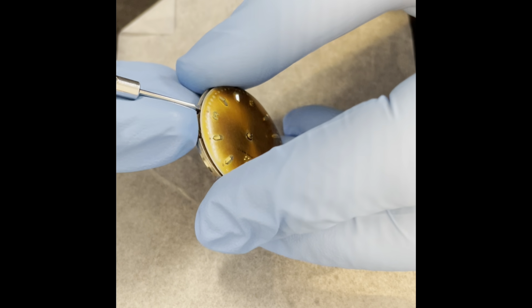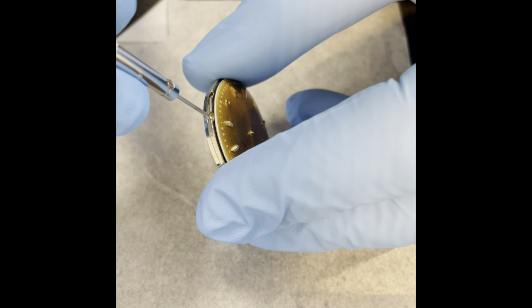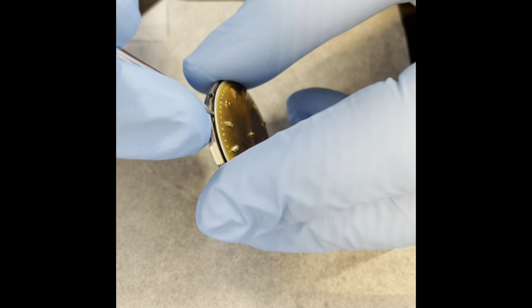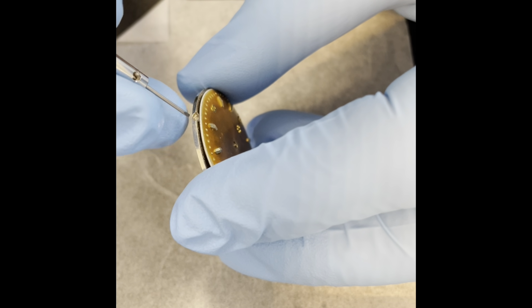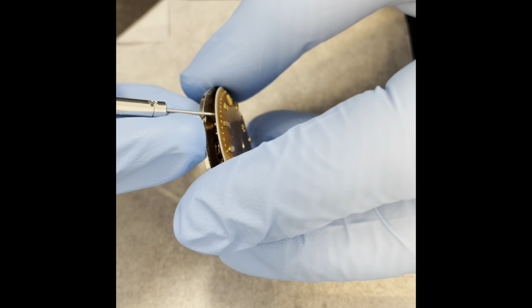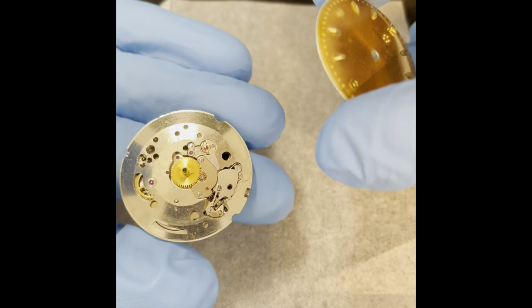This project is determined a little bit by what I can do with the case, because the movement and dial are actually pretty good. I would like to keep the case and movement together, even though parts from this could easily be used on another watch with a severely scratched dial or something like that. But I'd like to keep this together, and I'd like to salvage this watch.